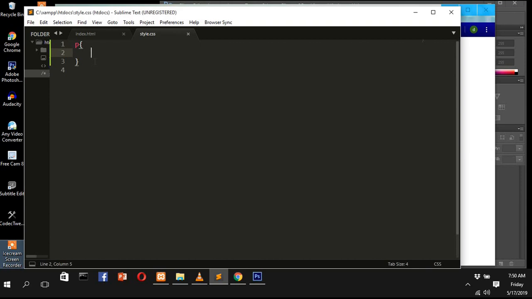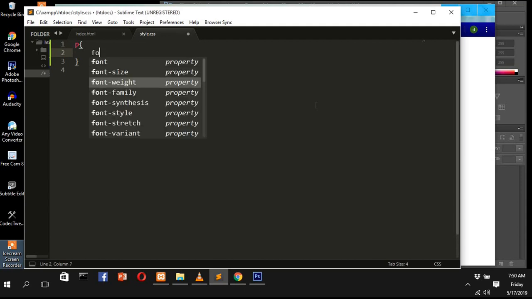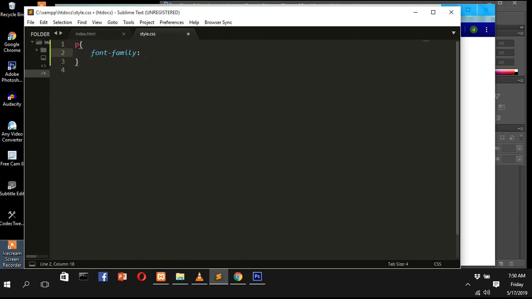So let's see, we want to change the font family. To do that, I think I mentioned this in the previous tutorial, we just say font-family. You just type in font-family, colon, and you have to set a value for the font family. We've got quite a number of font family values, so you can go to Google and type that in and you'll see them and make use of them. So we've got cursive, we've got Open Sans, we've got sans-serif, we've got Helvetica, and quite a number of others. We've got Roboto, so just go ahead and make use of the one you prefer.